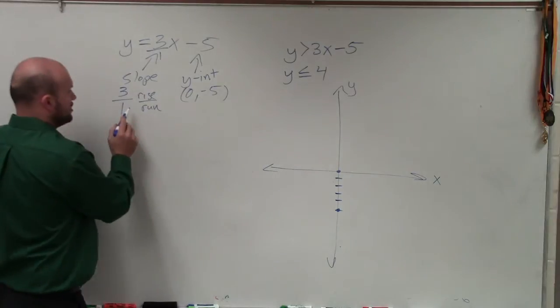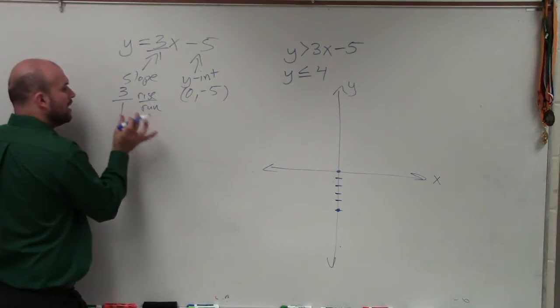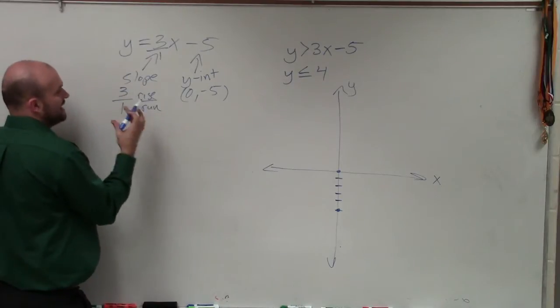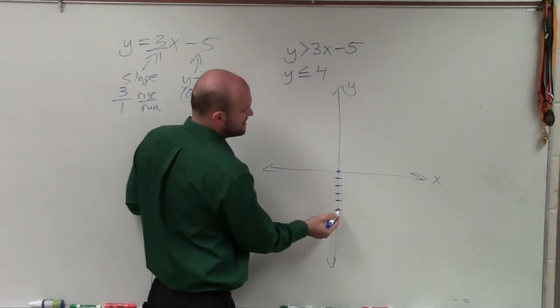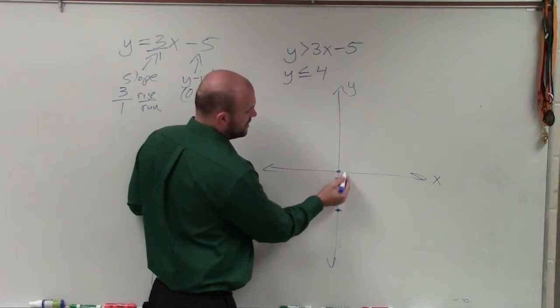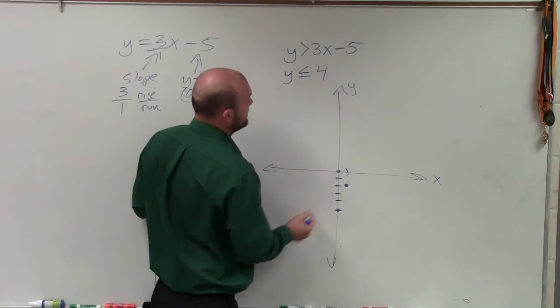Then I'm going to follow the slope. Now the slope says the change in any two y-values and x-values, the change in the y-values and x-values between any two points is 3 and 1, where 3 is the change in the y-values, 1 is the change in the x-values. So that means, since it's positive, I'm going to go up 3: 1, 2, 3, and then to the right 1. Now that's going to be my connection.